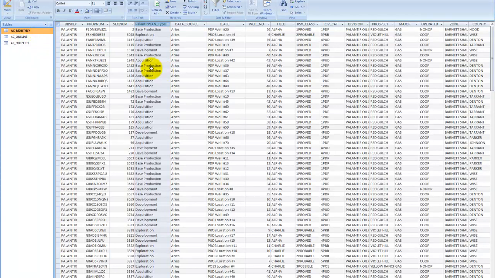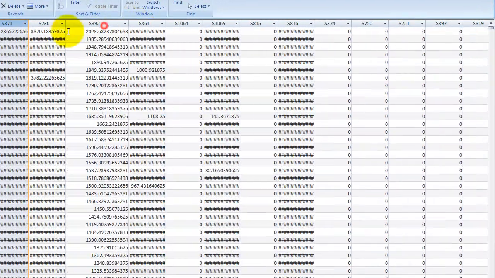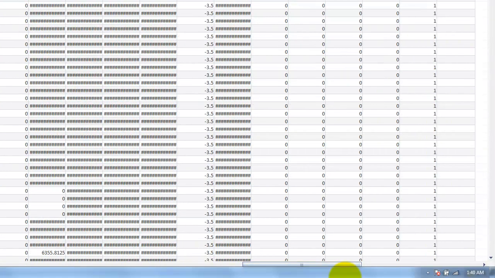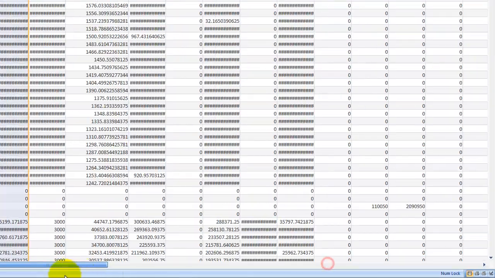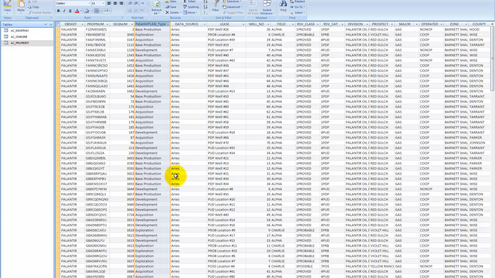In this AC monthly, I've got every stream that I want to report on, or at least to be able to view within my PalantirPLAN portfolio, populated with various streams for this particular scenario that I'm going to be referencing. For a breakdown of all these streams, you can consult the Aries manual, or you can contact a Palantir employee who can assist you in breaking that down. Likewise, we have summary and one-line information located under the one-line tab, the appropriate scenario, and we have several properties and attributes available to us as well.